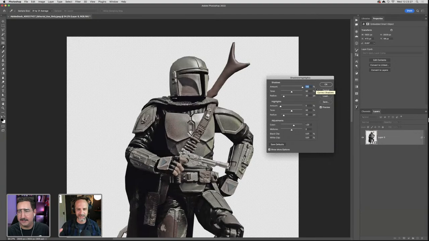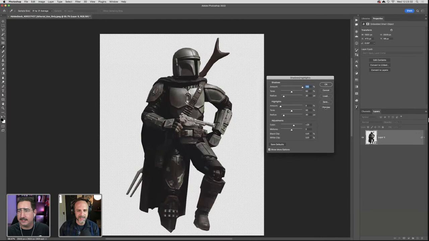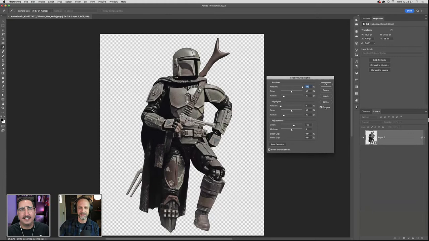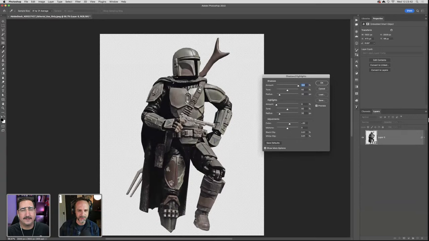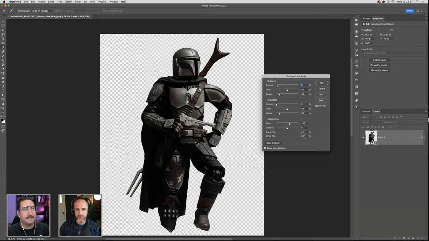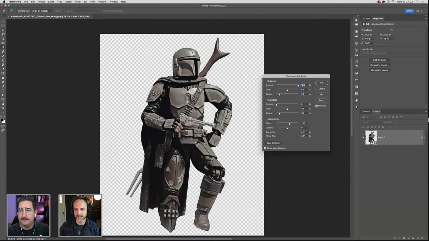I just find that, I don't actually know exactly how the math works, it's probably something with a high pass filter, but it brings out all the detail in the shadows. And I feel like when people are drawing or painting, pencil drawings, all the best classical paintings, there's always an HDR kind of vibe to the shadows. We don't lose things in the shadows. So once we get this applied, I can turn it on and off and show you how shadows and highlights makes a difference.